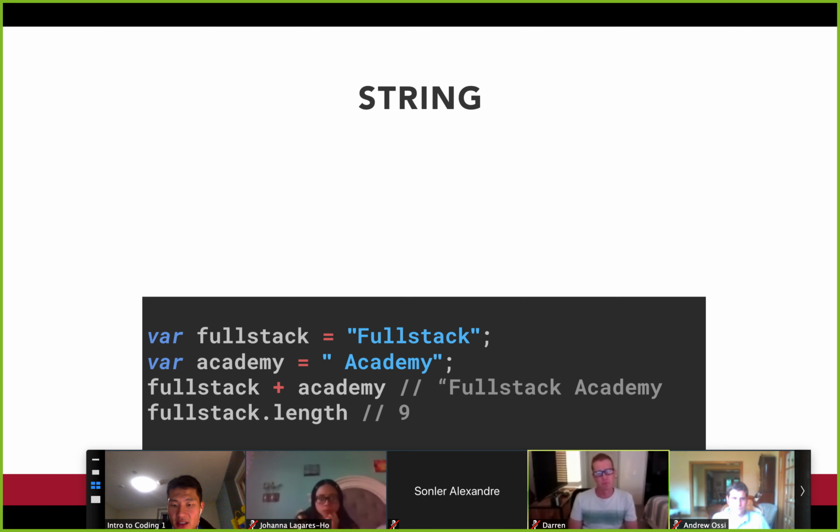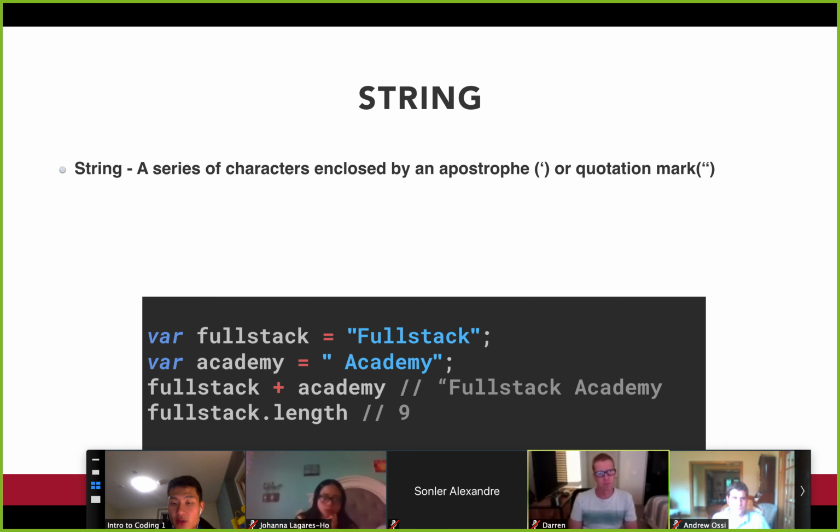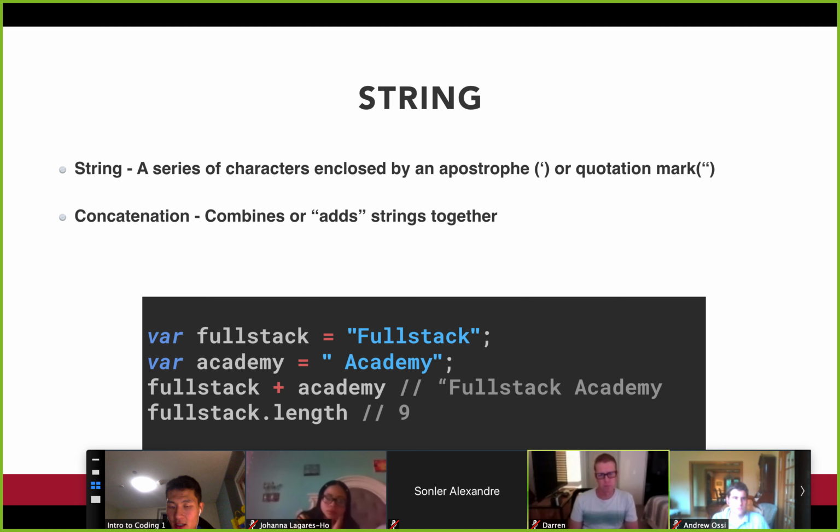The other data type then is a string. So here, a string is just a series of characters, and we designate the beginning or the end of a string with either a single quote or a double quote. With strings, I have the ability to add strings together with the plus sign. So that looks a little bit like math, but it's actually not. It's a process called concatenation, which basically means if I have two strings, I can just shove one onto the end of the other. And so on line 3 here, if I add full stack to academy, then I've basically created one longer string called full stack academy.